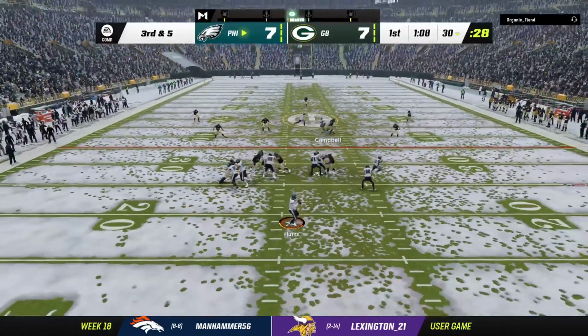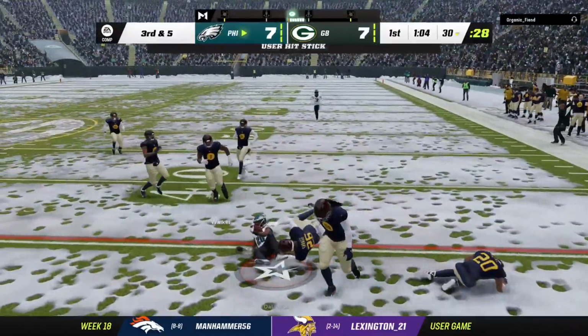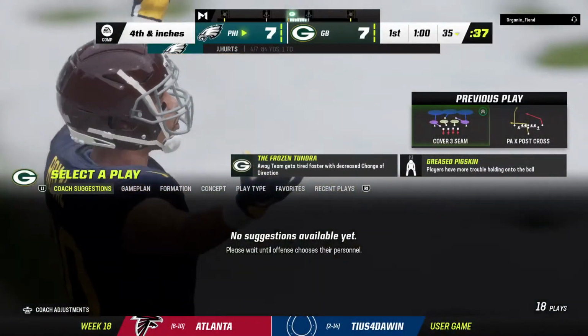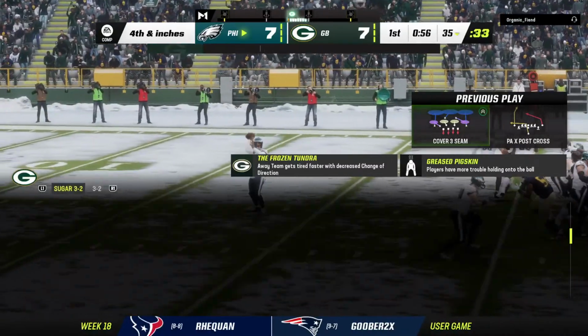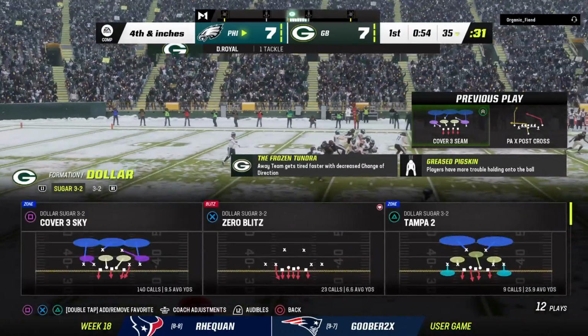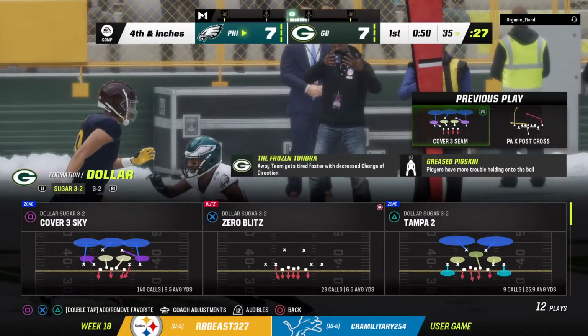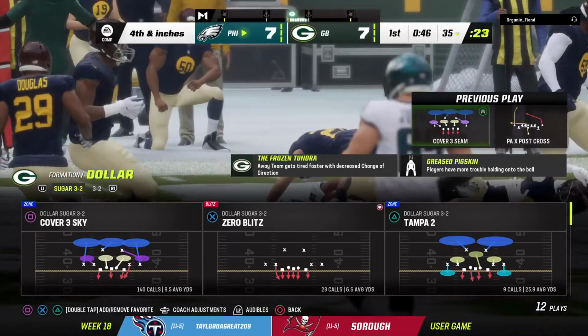They go play action with Hurts. Finding a safety valve here. That's complete. And I don't think he got there, no. He's short by maybe a foot, maybe. Call it 4th and inches. We can make this one pretty simple. Locked up all of his progressions downfield, forced to get it to his running back. But how about the way they ran to the football and knocked him down to force a 4th down?